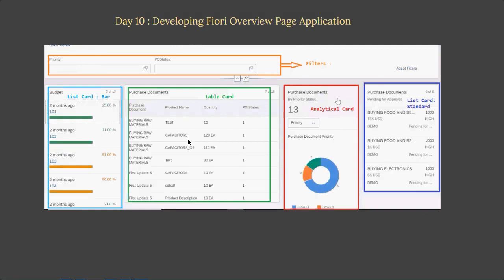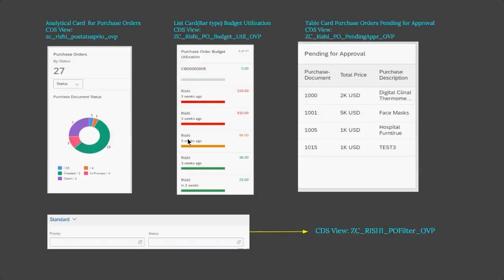So what we need to understand first is how we need to show those values, what the data sources behind each card are. Suppose I take an analytical card: I have to create a CDS view on top of my existing CDS view, enabling the fields I want to show. If you see here by status, how many purchase documents there are, it's a key performance indicator, KPI.